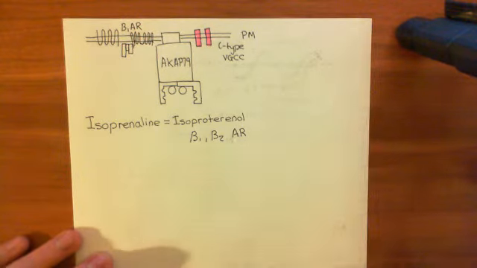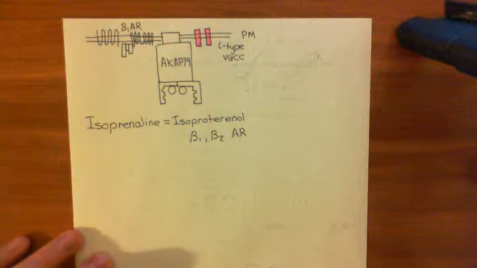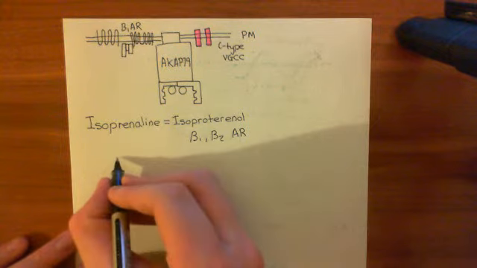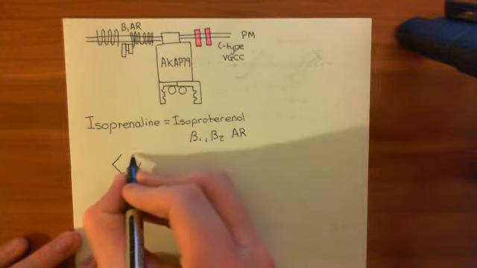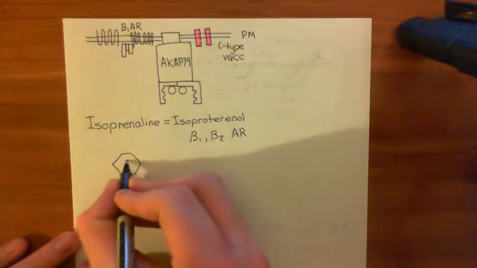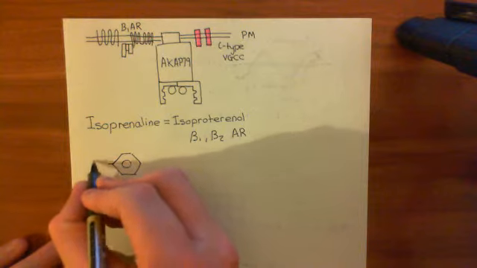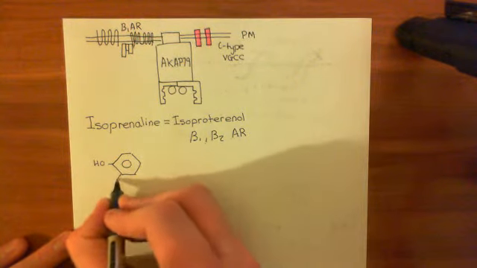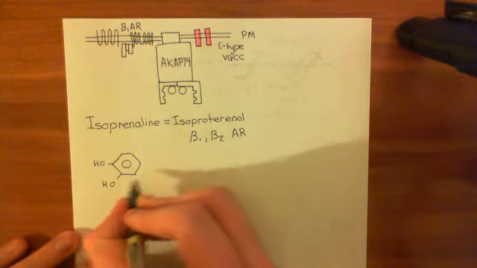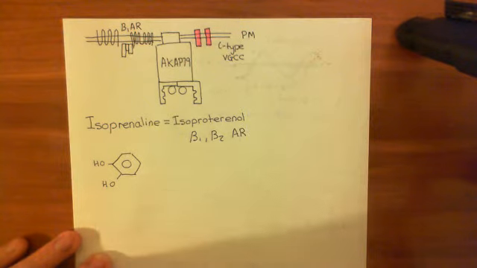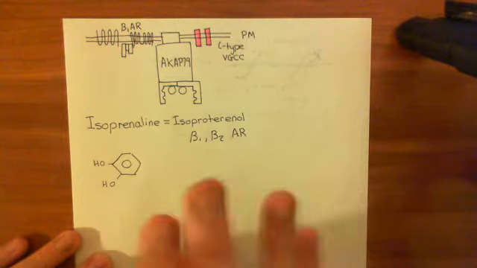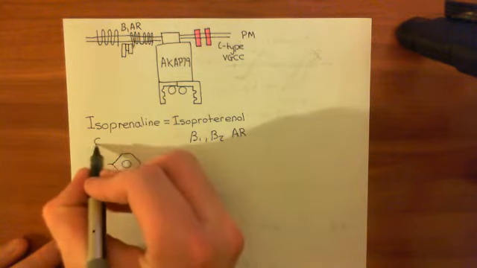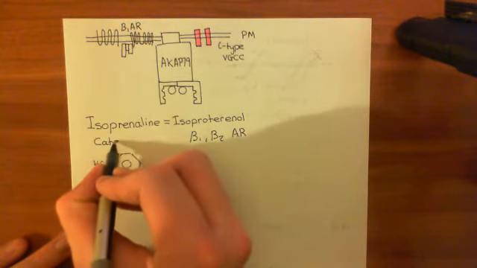Okay, now I want to show you how similar its structure is to noradrenaline. So let me show you the structure of noradrenaline first. So noradrenaline has this benzene ring right at the end here, with 2 alcohol groups coming off it, one here and one here. And basically, when you have a benzene ring with 2 alcohol groups off it, and by the way, this is not the full structure of noradrenaline, don't worry. This is called a catechol ring.